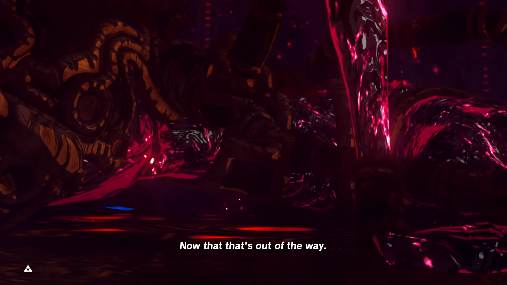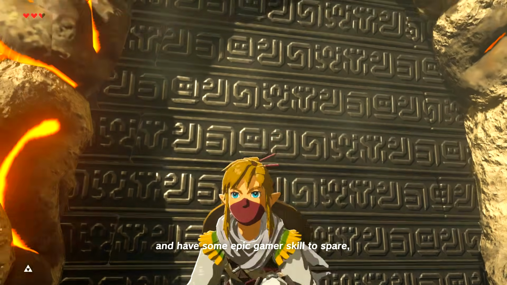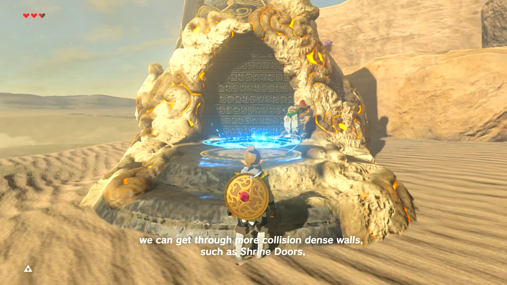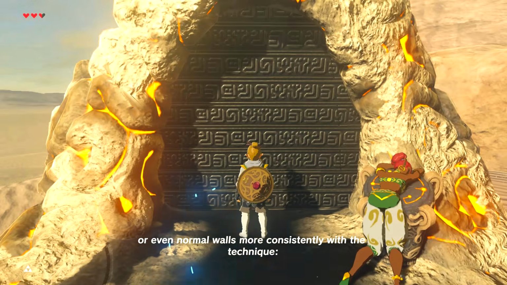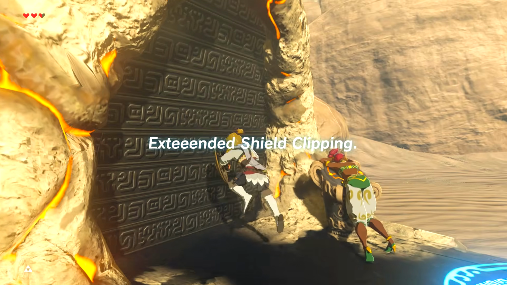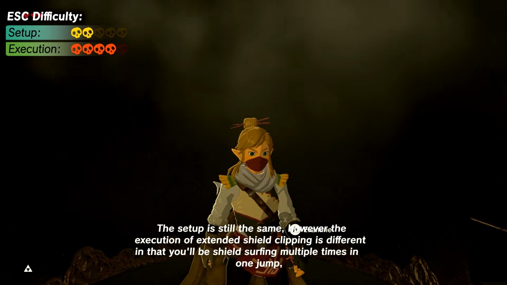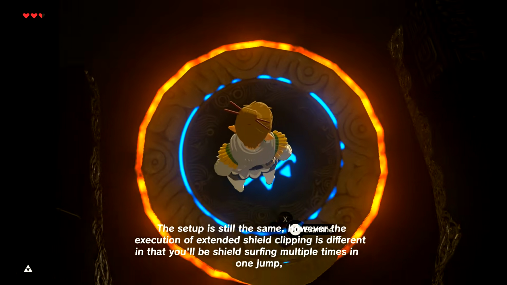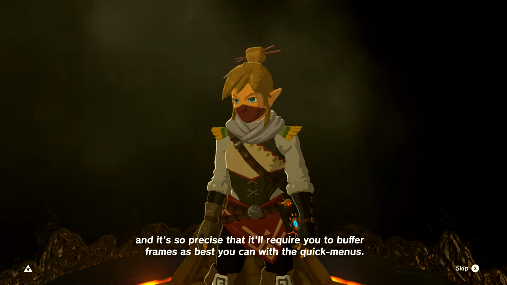Now that that's out of the way, if you can't get through a particular wall for the life of you, and have some epic gamer skill to spare, we can get through more collision-dense walls, such as shrine doors, or even normal walls more consistently with the technique extended shield clipping. The setup is still the same. However, the execution of extended shield clipping is different in that you'll be shield surfing multiple times in one jump, and it's so precise that it'll require you to buffer frames as best you can with the quick menus.